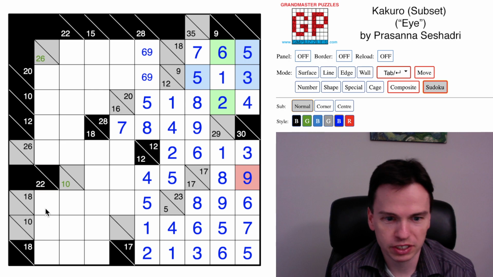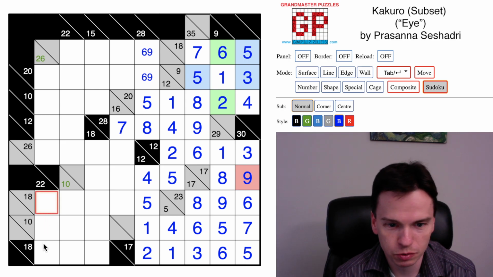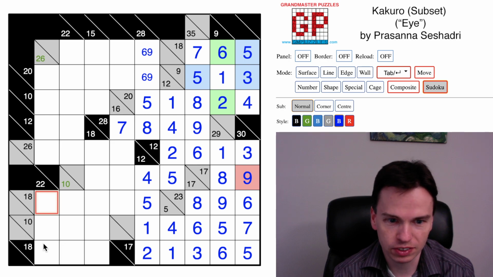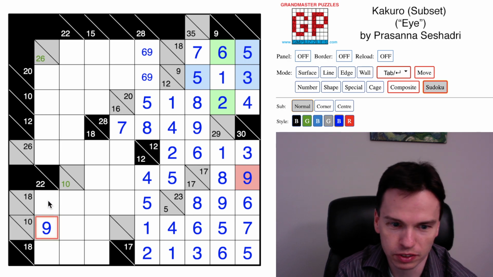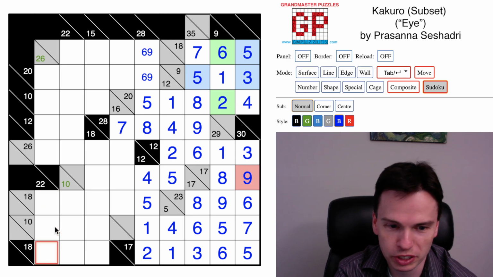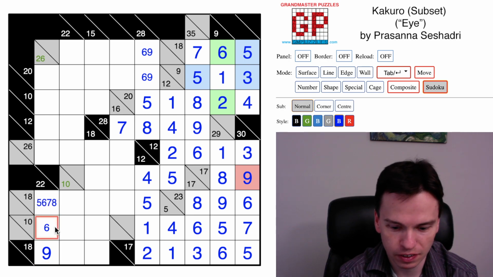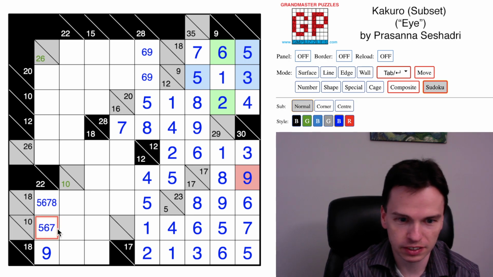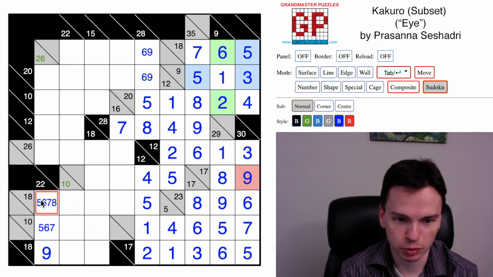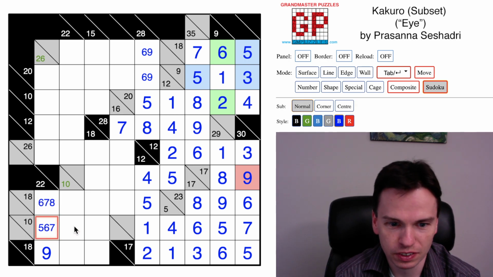The 22 coming down is a pretty large clue. It's going to be 9 with either a 5, 8 or 7, 6. But notice a 9 can't go in a cell with an 18 clue that's 5 long. A 9 can't go in the cell that's got a 10 clue, so this will be a 9. And then this would typically be 5, 6, 7, 8. But what you'll see is a 10 clue can't take an 8 in it, and also there now is a 5 over here, but for the same reason we get kind of this elimination of 5, 6, 7.